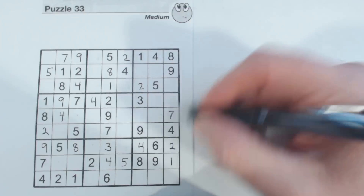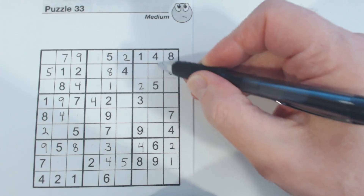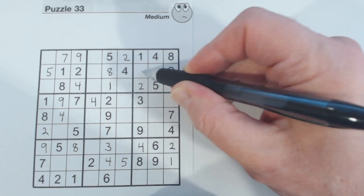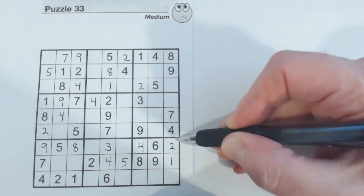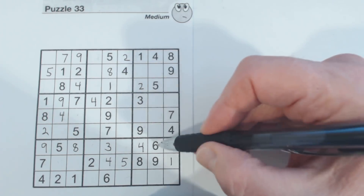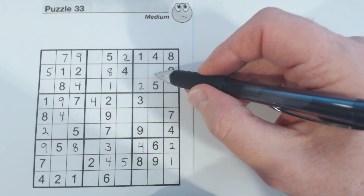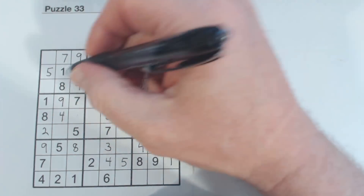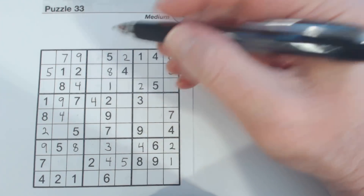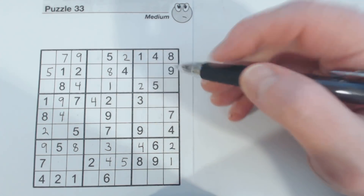Let's see what we've got here — we've got three and six missing. Going through one to nine — there's a seven there, so one of these is a seven. We know one of these is a seven because of the corner sidewalk here. There's a three, so that's a six or a seven. Here's a six, so three or seven, and here three or six. So here we're missing three, six, and seven. We know that's three or six, so that can't be a seven. We also know these are seven-nine twins, so three, six, six, seven, three, seven. We can't solve those yet.